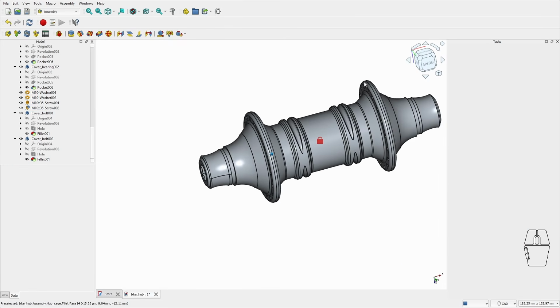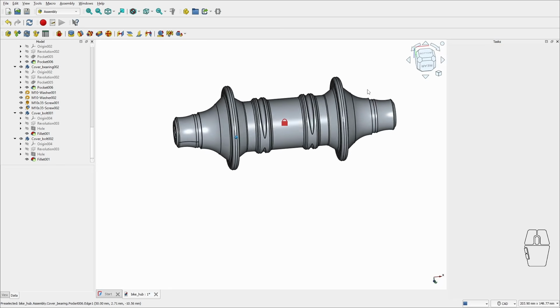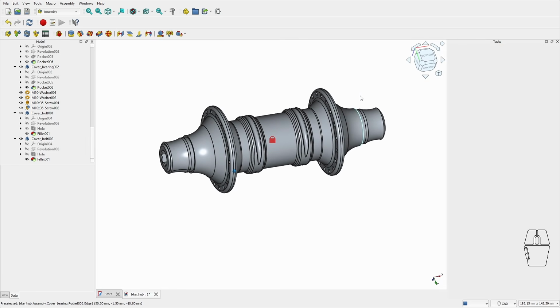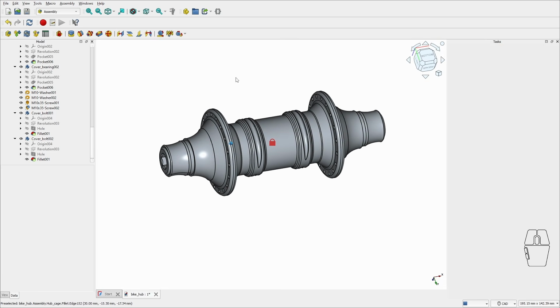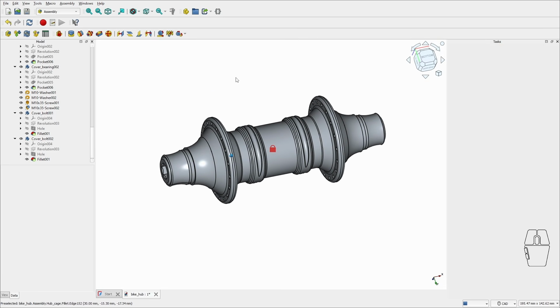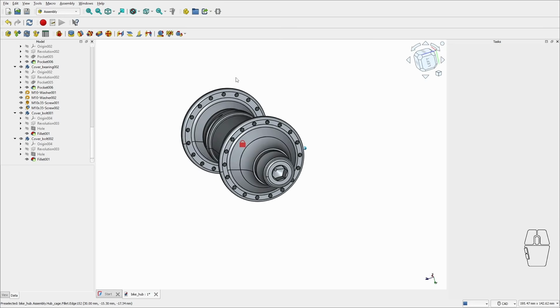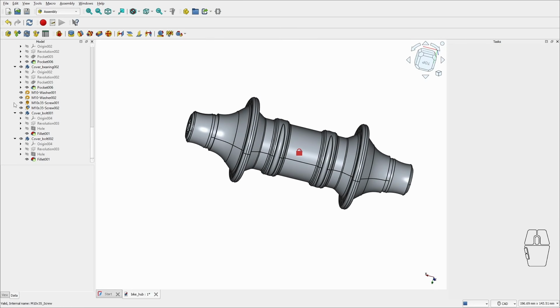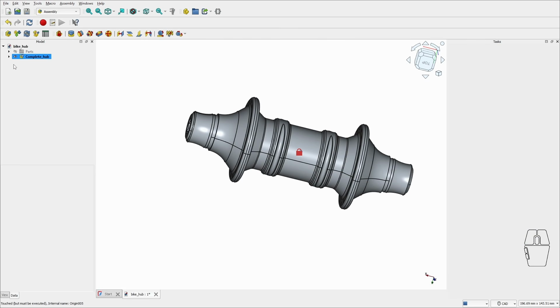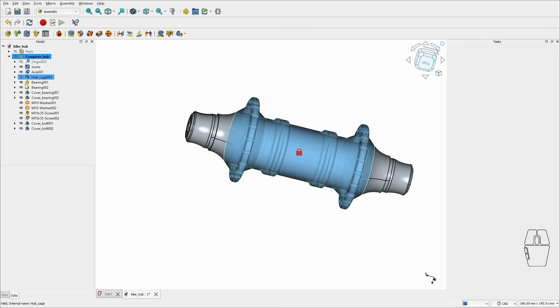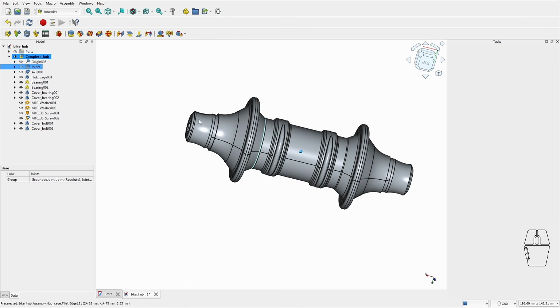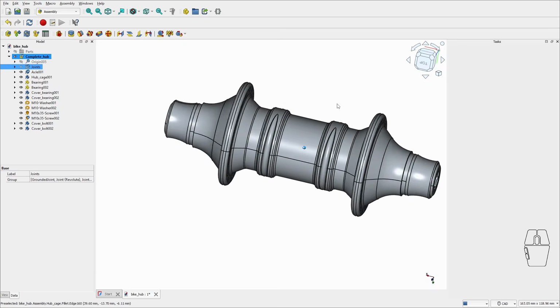Congratulations, you have now completed the assembly of the hub. Before we start the exploded view of the hub, let's clean up the tree view a bit by clicking on the black arrows next to each part so that only the part names are visible. This will make the tree view less overwhelming. Next, click on the eye icon next to the joints line to hide the locked parts in the viewport.